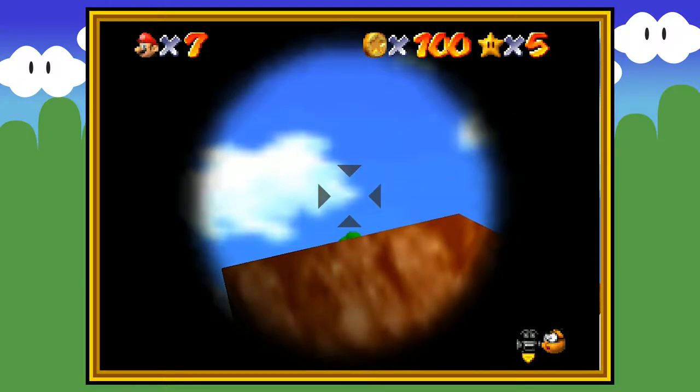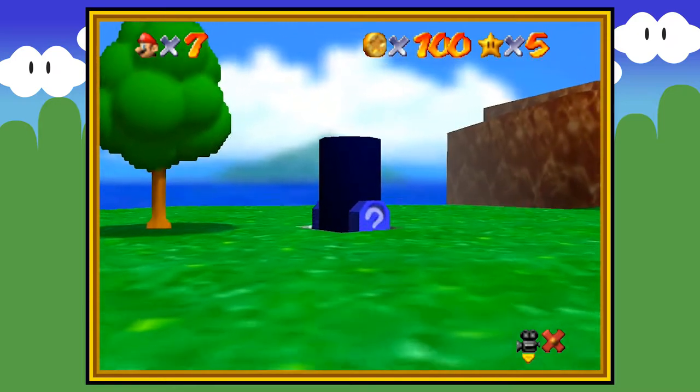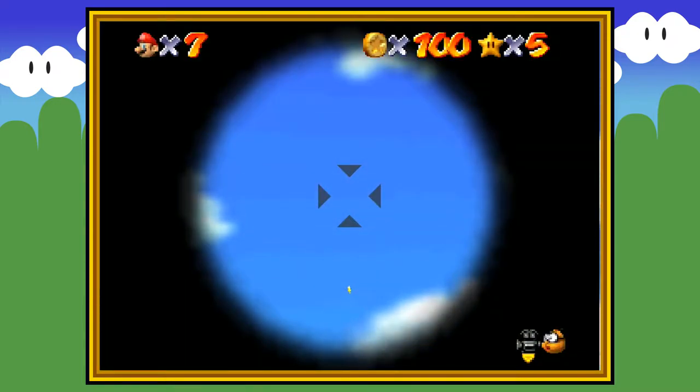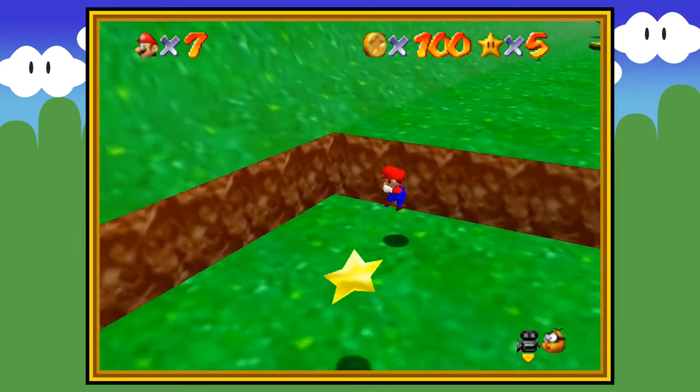Alright, let's see if I can do this again. Oh, yeah, got it. Alright, sweet. Now we gotta aim for the star, though. At least we can see the stars across the map. That's nice. Okay, so now we just gotta hit the star. Okay, nope. Ooh, did I hit the... Nope, we're good. Alright, just don't run into it. We're good.